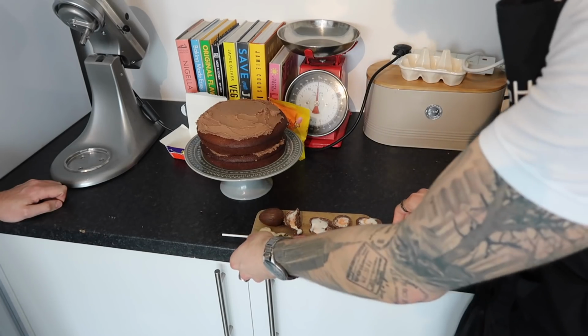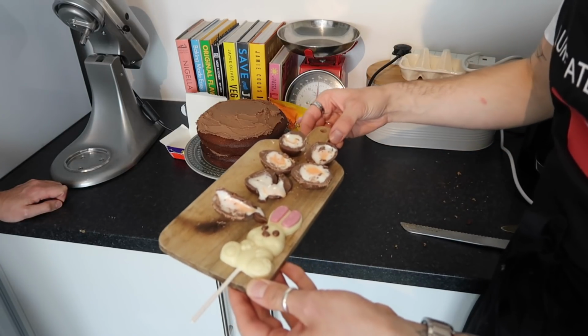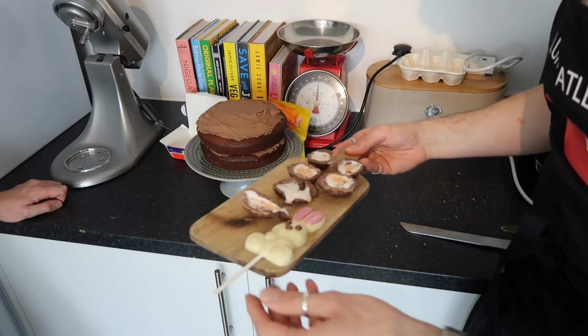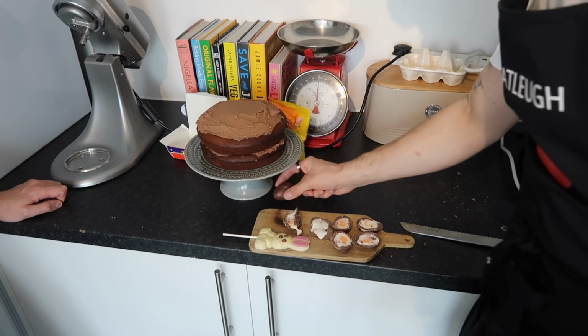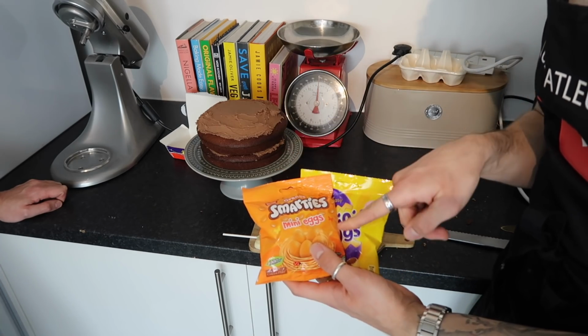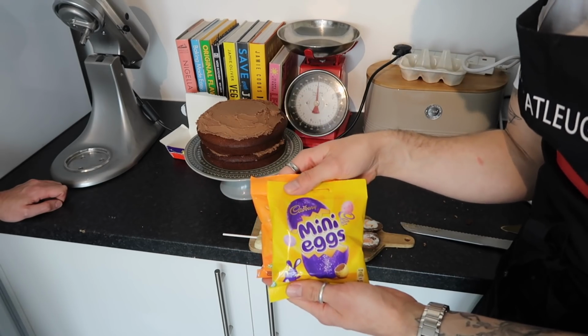Okay, so, as you can see, oh gosh, it looks like a bit of a graveyard for cream eggs here. We've got the cream eggs, I've just decided to halve them, just so you can see inside them. And then we've got the little bunny rabbit here. I've decided to keep one cream egg whole as well. And then also, we've got some Smarties orange mini eggs. These are kindly provided by my mum. And some mini eggs as well.